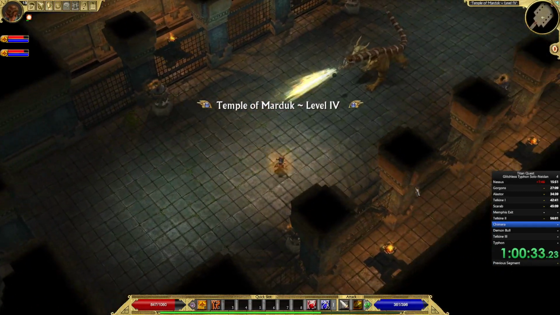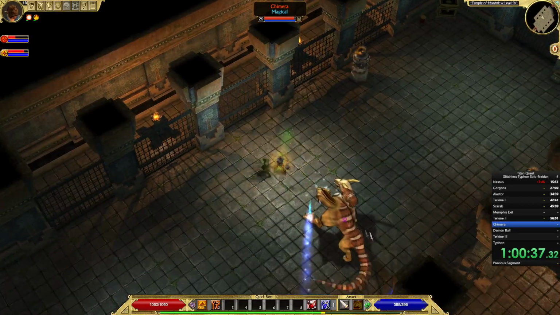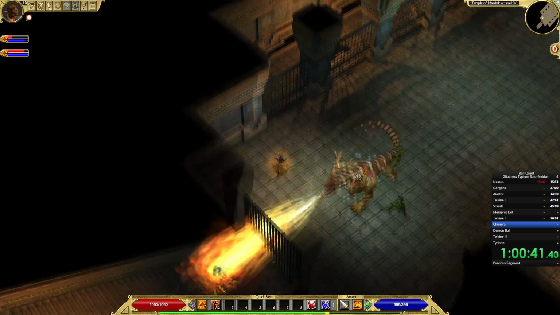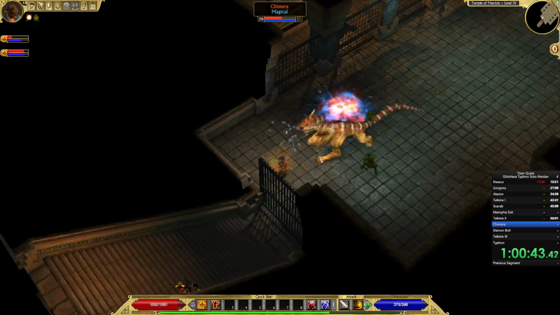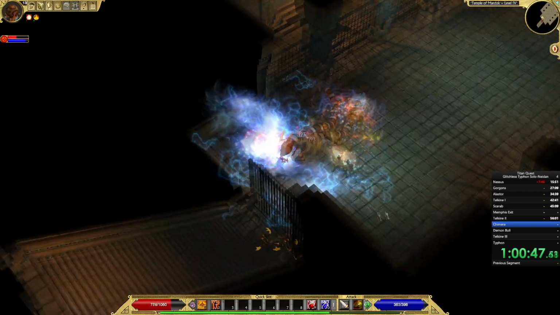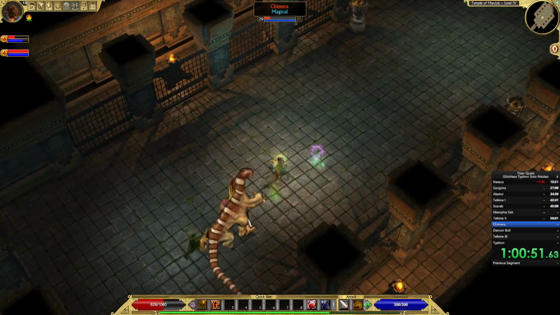Then we have to face the Chimera, which has the potential to deal lots of damage, and even killed the wolves during the nature run. This time, one of our Terracottas dies to the monster's lightning attack, but we quickly resummon it, and the Chimera dies shortly after.